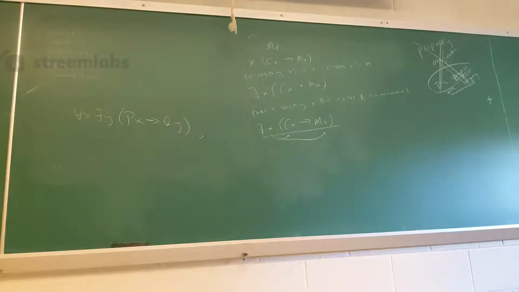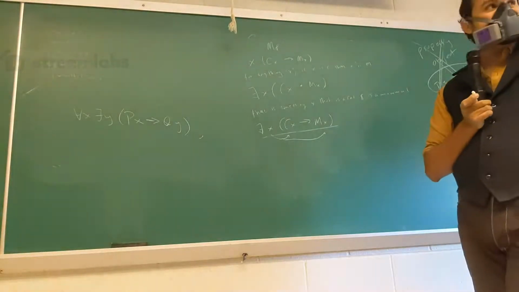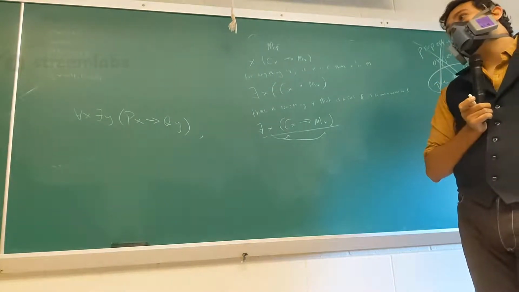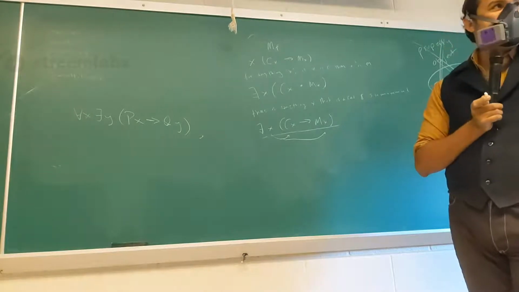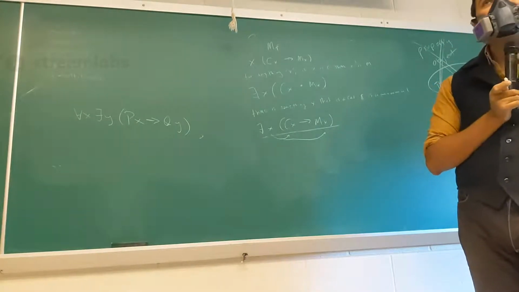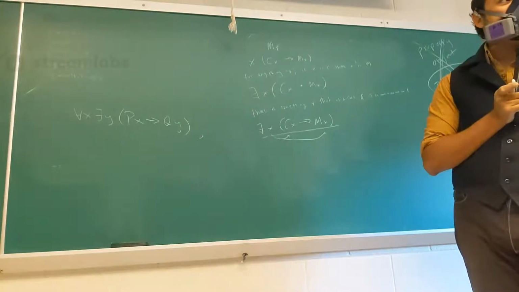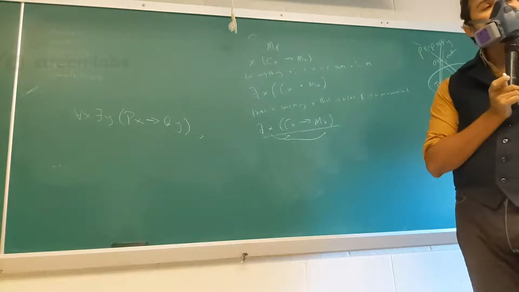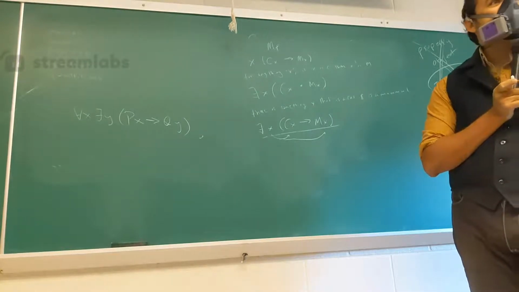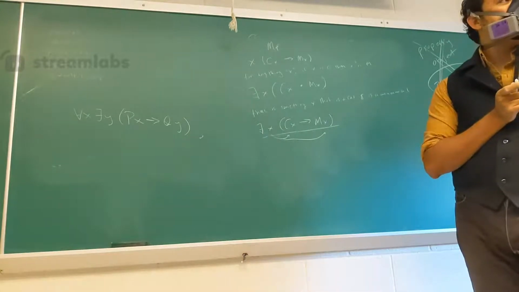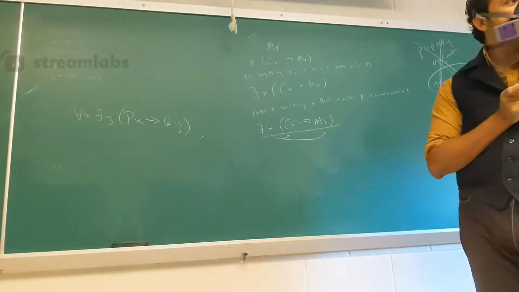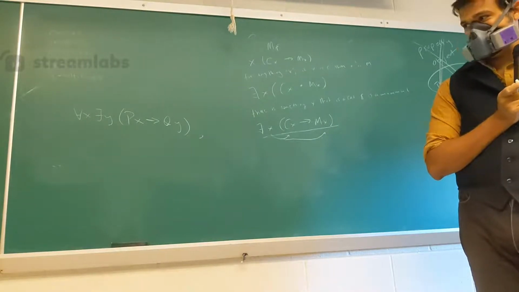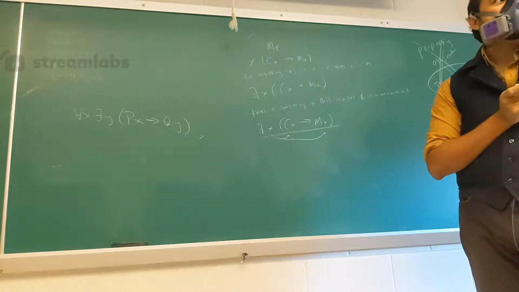For every x, there's a p. If for every x there's a p, then there's at least one case where y is q. Close, but not quite. So your guess was, if all x's are p, then there is a y that will be q. Not quite. Does anybody have another shot at it? Would it be for all x's that exist, there exists one y, and if that x that exists is a p, then y is a q?